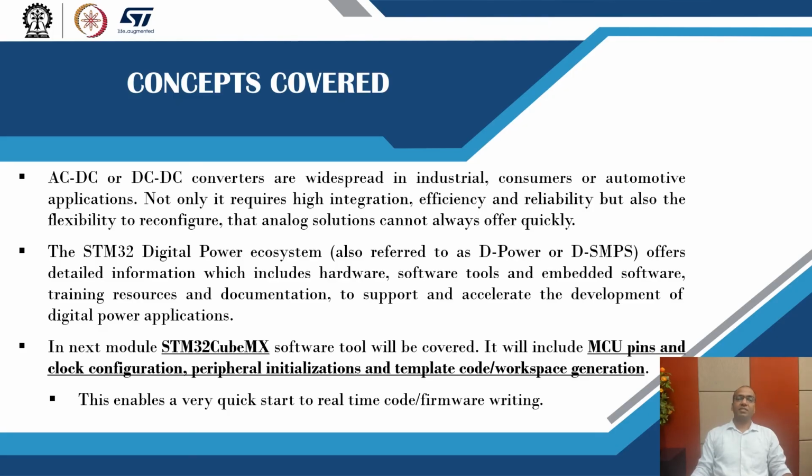Concepts covered in this session. There are several industrial, consumer and automotive applications which require AC-DC and DC-DC converters in several topologies. Those converters not only require high integration, high efficiency and high reliability, but also the flexibility to reconfigure. It can be a challenge to analog solutions, but not for digital solutions. This we have understood in the comparison between analog SMPS versus digital SMPS. We also had an overview of the STM32 family and the STM32 digital power ecosystem. There are several hardware and software tools to support and accelerate the development of digital power applications.